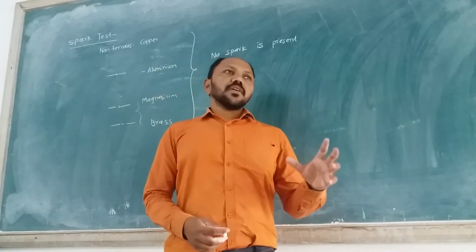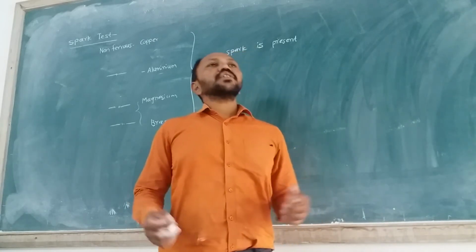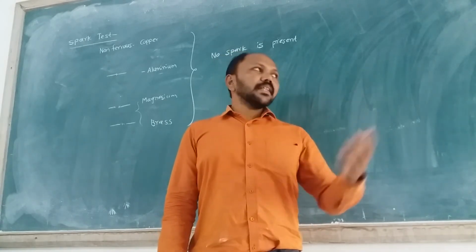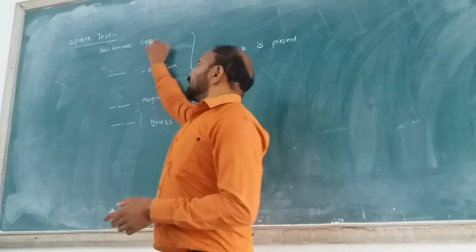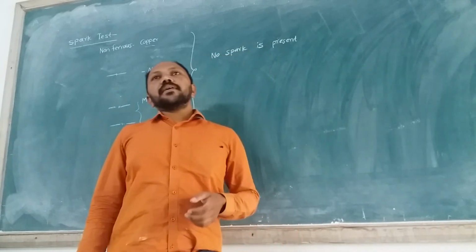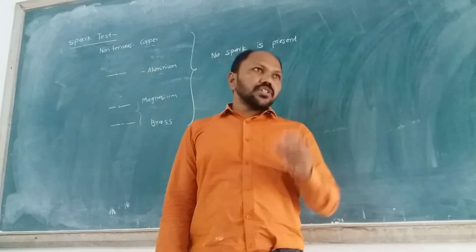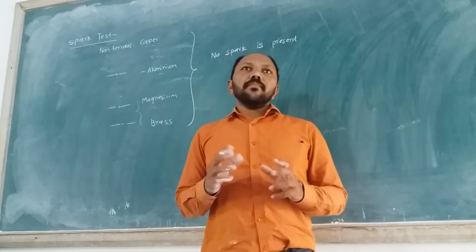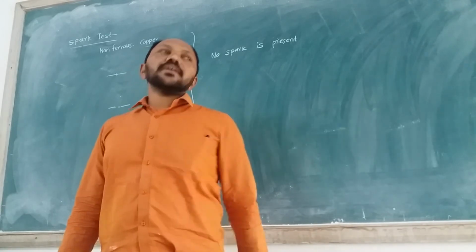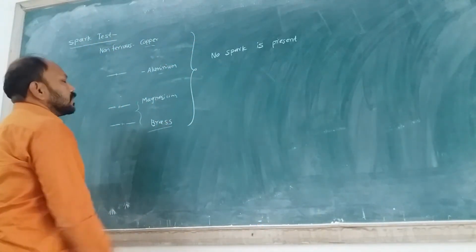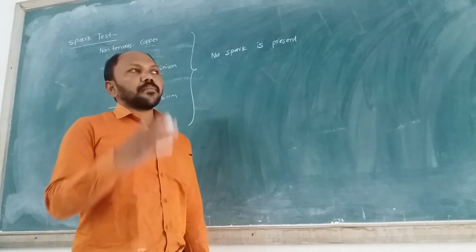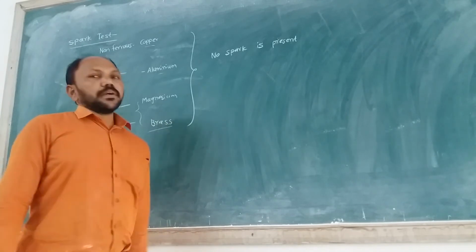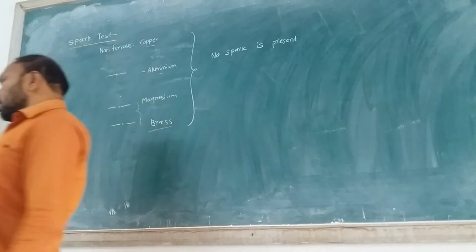So when the sparks are not there, then you can easily identify that the material may be a non-ferrous type of material. And by looking at that material, for example copper, the reddish and blackish colors are present. The combination of these colors is present in case of copper. If we see the example of brass, then we already know how brass looks. Okay, so if we compare all these materials, the sparks are not present.